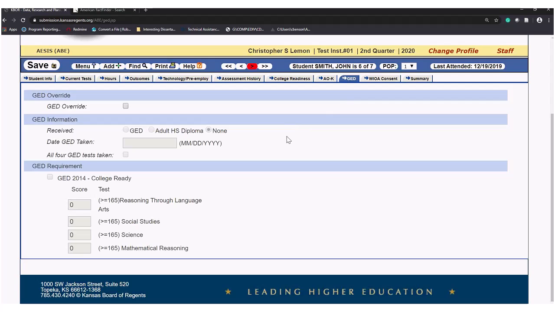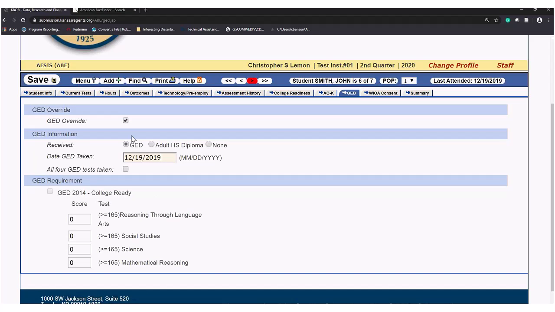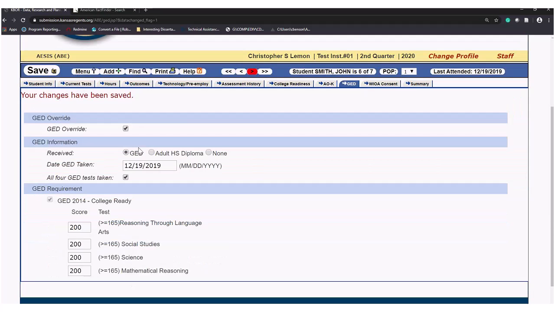There are very limited circumstances where a student might not populate if they have multiple accounts. If that were to happen, I or any of the other KBOR staff could do a GED override where we can say that a student completed their GED and we can type that in for you.